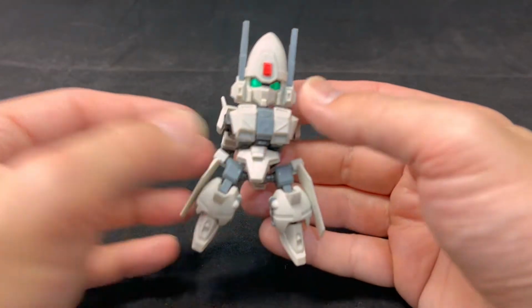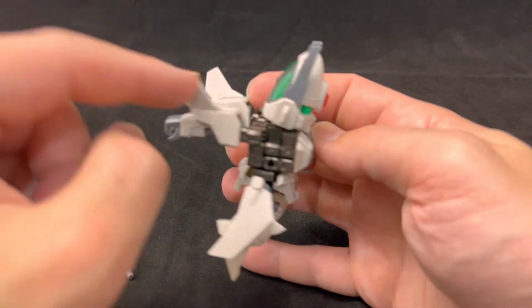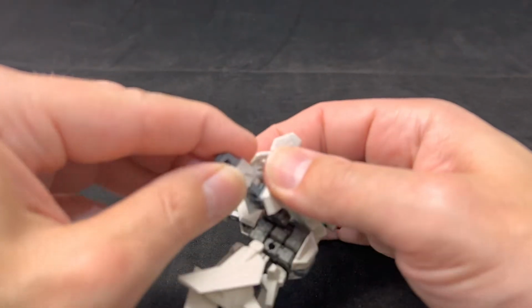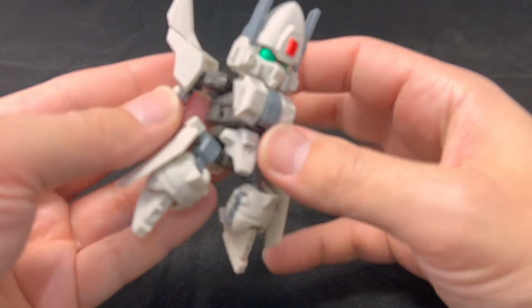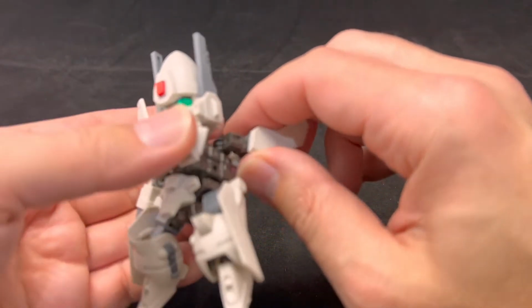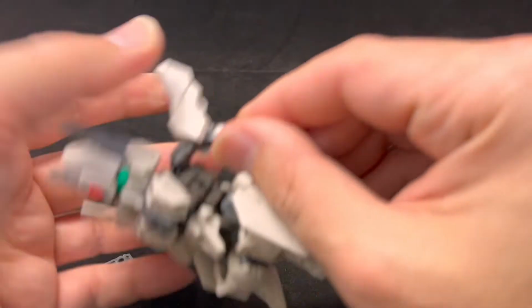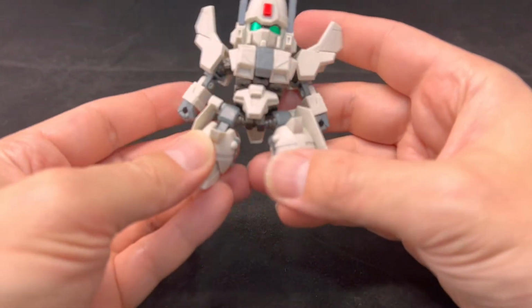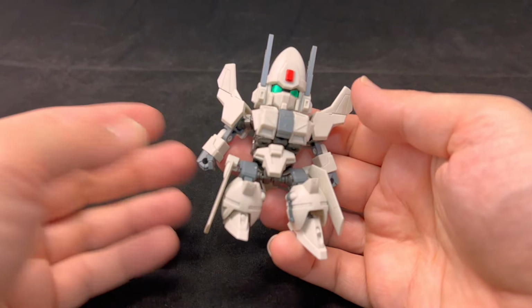So there we have the legs. This is a really nice butterfly joint just for posability, but also the fact that it aids in the transformation. So there's the shoulder. Same for this one. This locks down, so you just pop the arm back down. And then we have our little robot, which, you know, it really does look good.